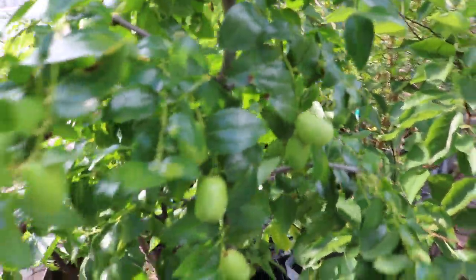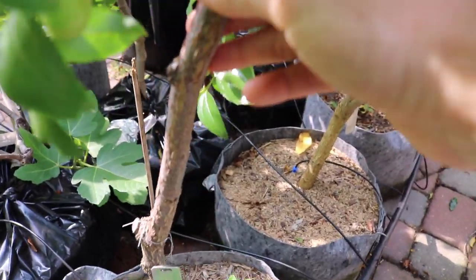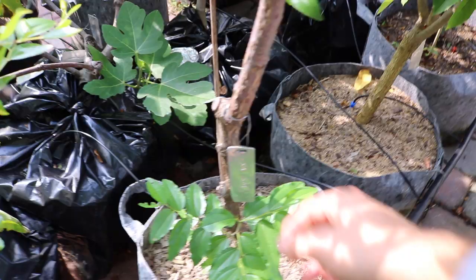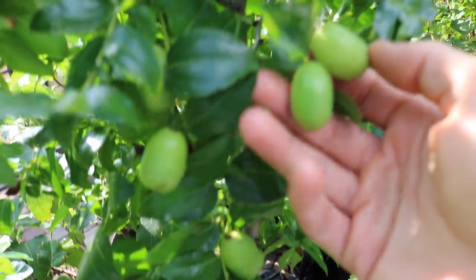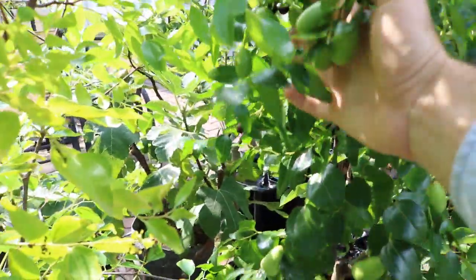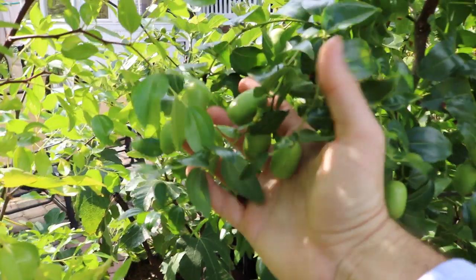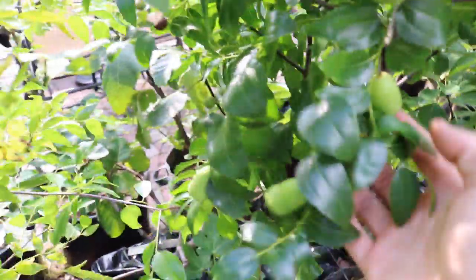Here's another variety that we grafted — this is something called Zhu Zhou. You can see the graft union down here. We grafted this onto Lang because I'm not really a big fan of Lang. It needs pollination, and the pollination here is very spotty. Lang is one of those that's supposed to do really well and it's a reliable, very large variety. But my Zhu Zhou is putting out a ton of fruit, especially for such a young tree — to me, it doesn't really matter to have Lang. I'm personally a really big fan of the Zhu Zhou variety now, given the amount of fruit it's been putting out.